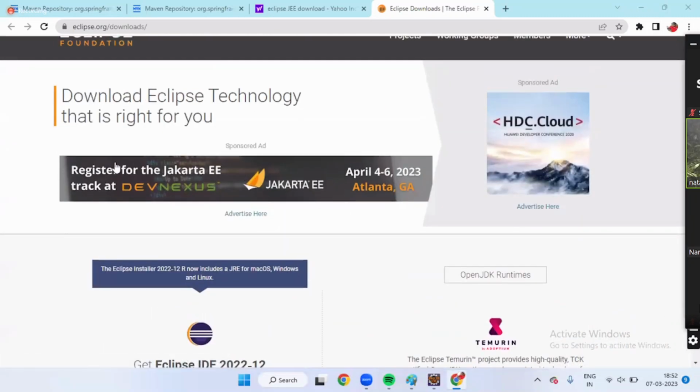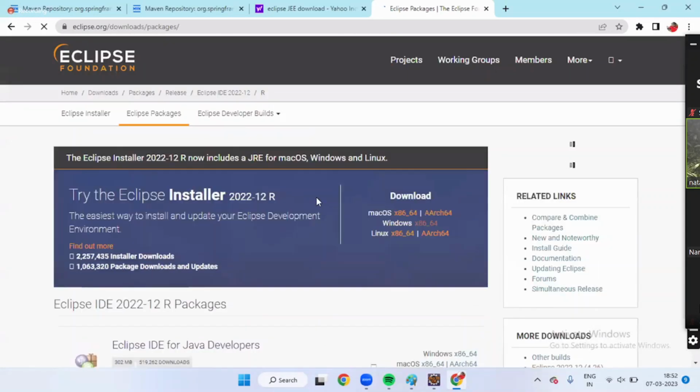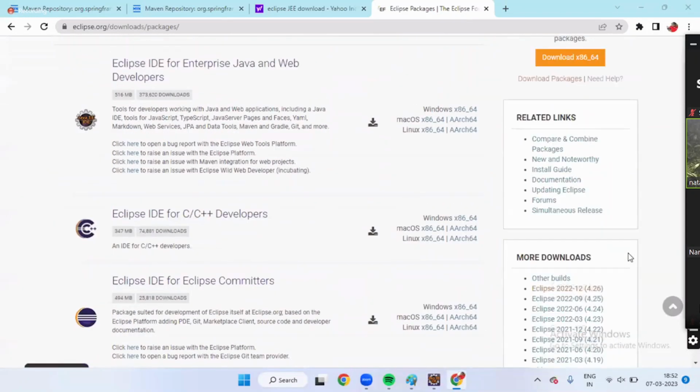Where is the option for downloading? Eclipse.org, download packages. Here we have options now.